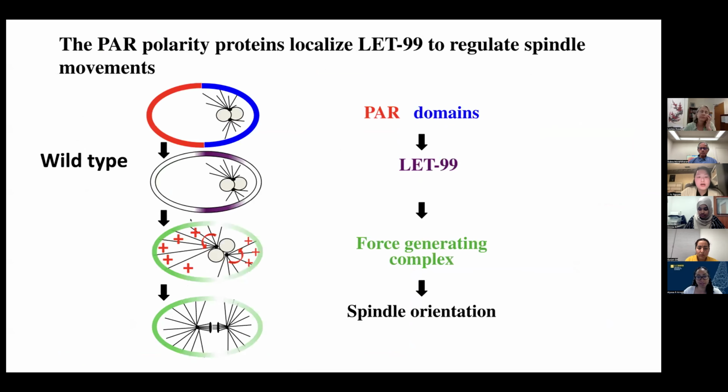Yeah, so the green one is where the force generating complex is at, and it generates the force that is there. It's like a motor protein, with dynein that pulls the microtubule to one side. So the other side receives less force, and the one side has more force, so it can pull it over to create a rotation move. So this actually is referring to a physical force? Yes.